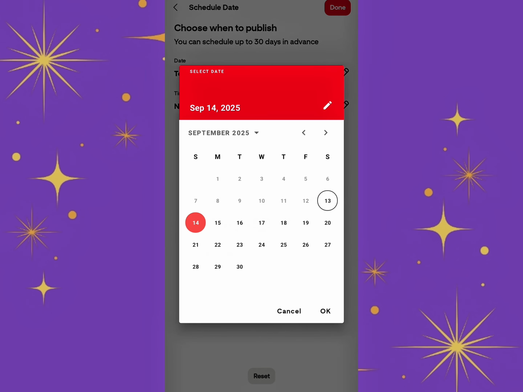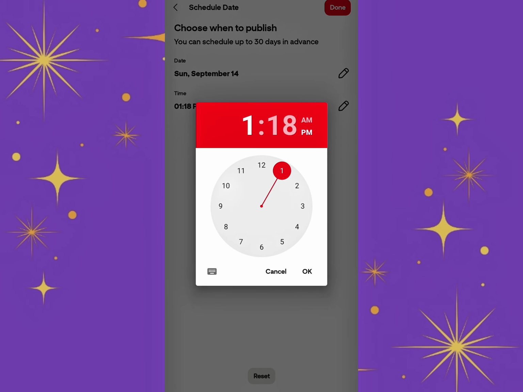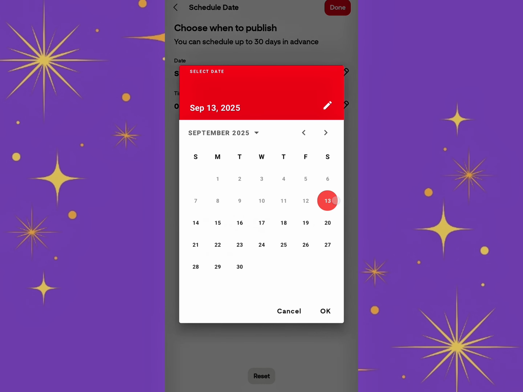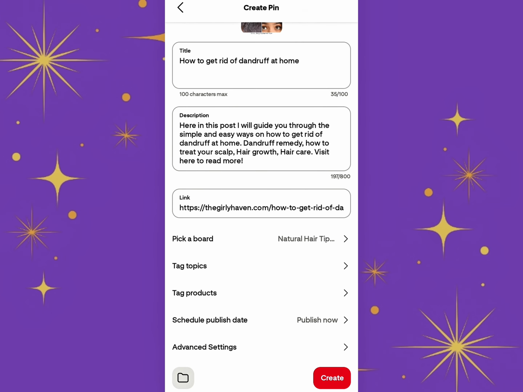If you want your post to go live tomorrow, you indicate the date and the time. But for this particular design, I want my post to go live today, and also I want my post to go live right now.